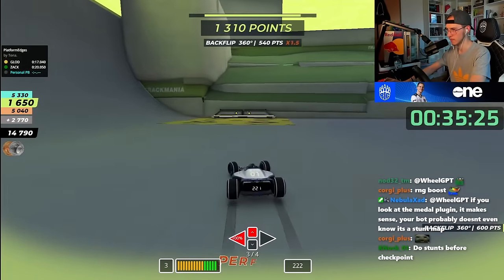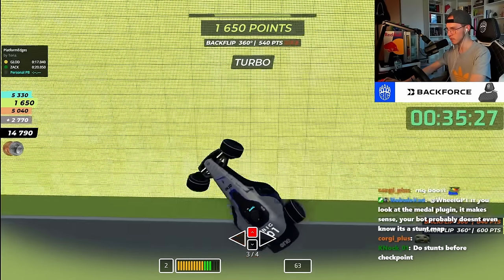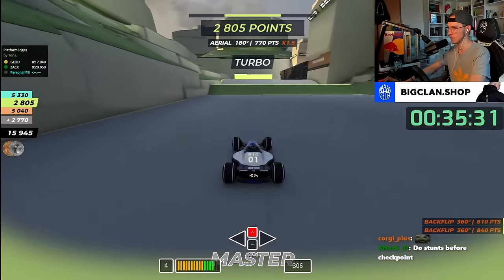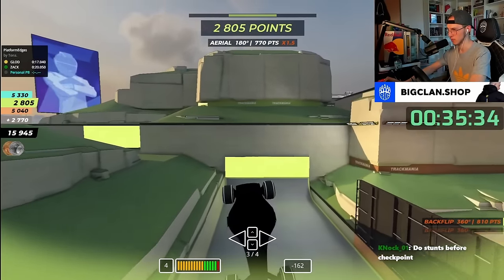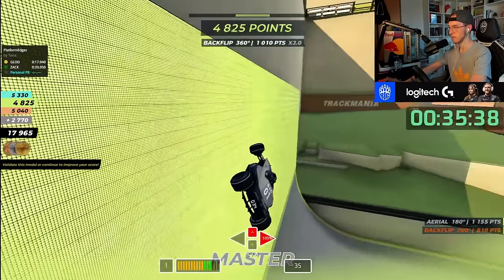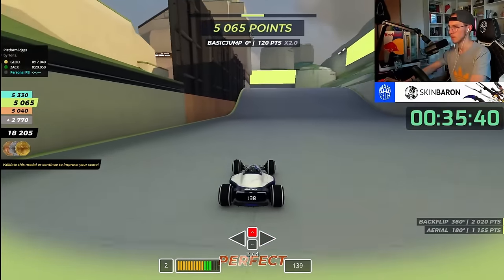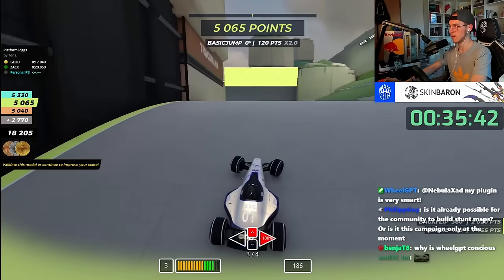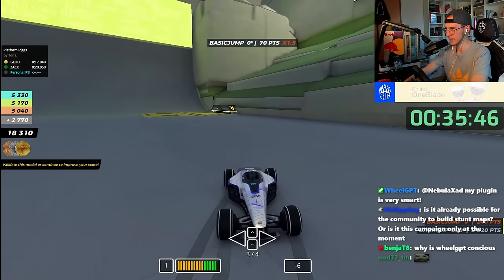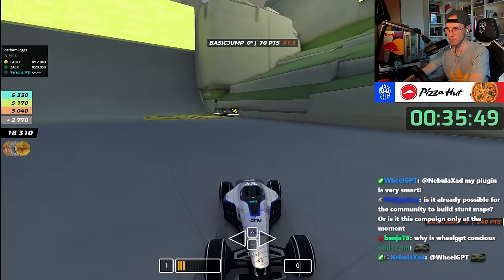Eh? Did I do too long air control there? That did not feel like it, to be honest. Now I also got the master trails. I'm so confused. Okay, what's this? I'm jumping way too far. Great final stunt. 18,000. I mean, I got 5k points everywhere now.